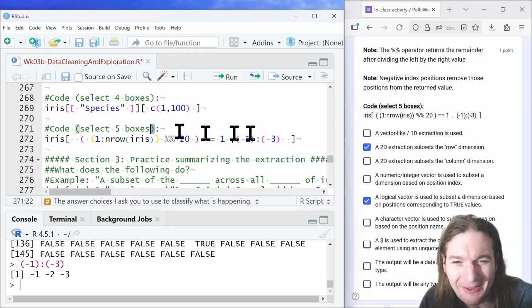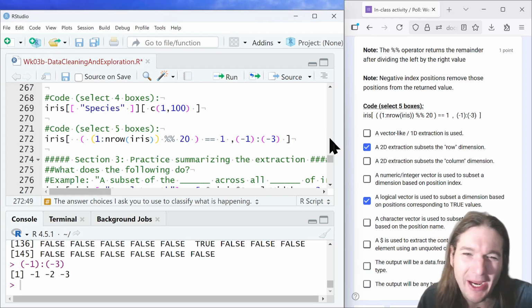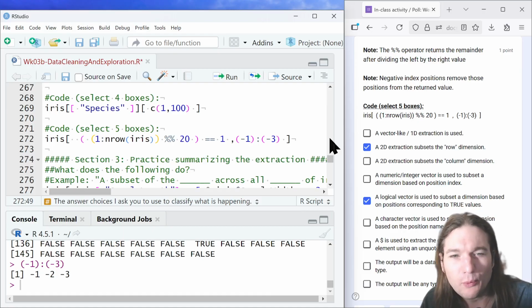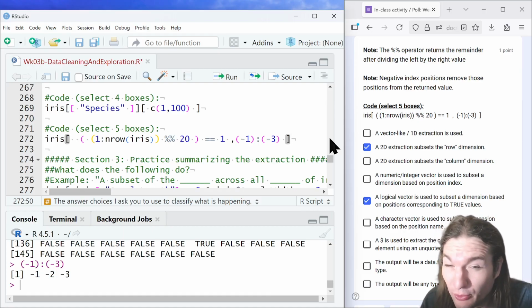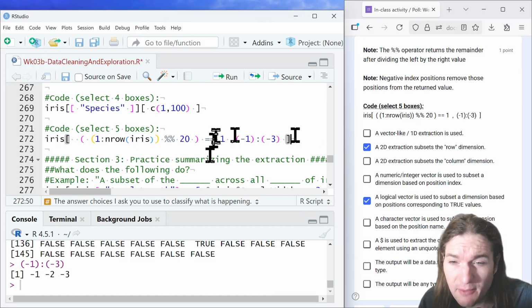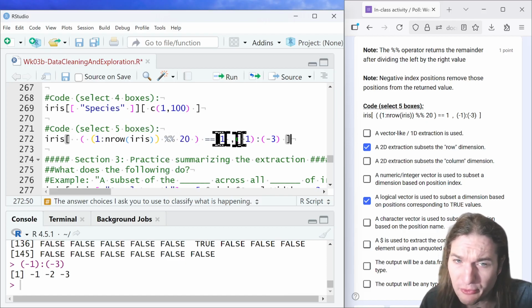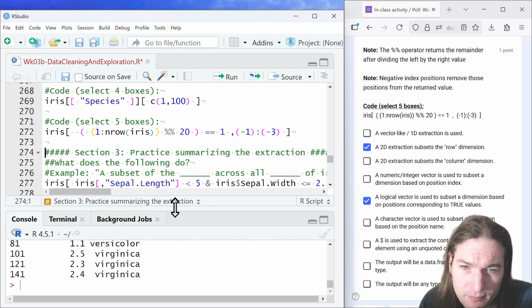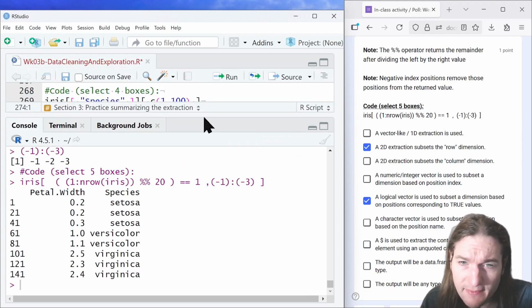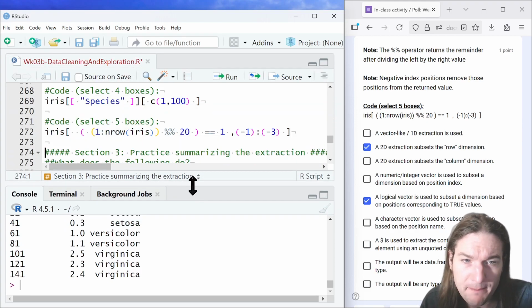Wish I hadn't said that phrase, but kind of true. Okay, so altogether, we're going to end up with columns 4 and 5, and the rows that were true, so about every 20 rows. And that's indeed what happens. Kind of fun, right?